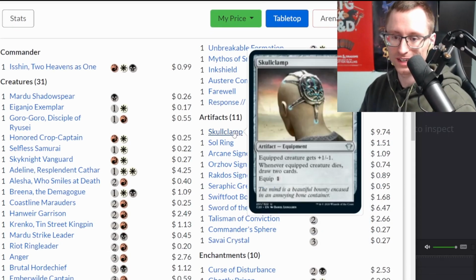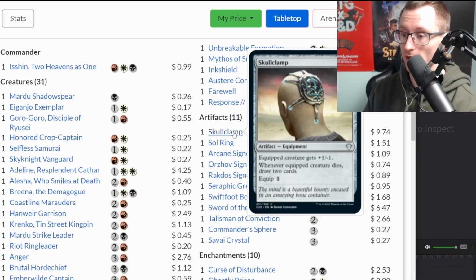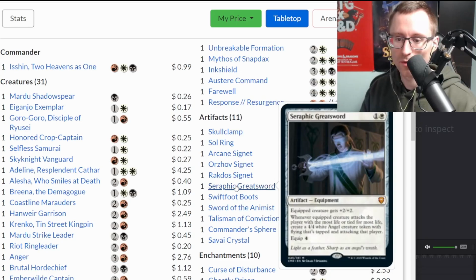One of the more expensive cards in the deck, Skull Clamp. This is one of our best card draw options. You don't usually have a ton of good card draw in Mardu. Skull Clamp's a great way to use our tokens or just find a way to keep beating up on our opponent. We got the Signets, we got the ramping effects.